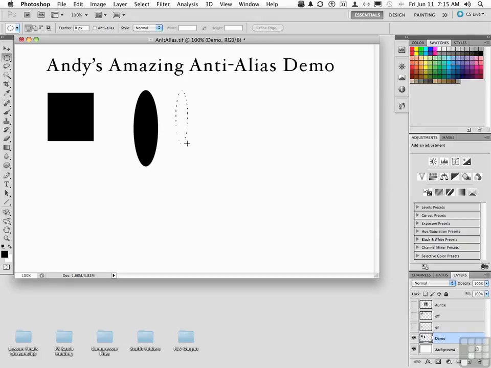So it might be a little bit different in size, but the only difference between these two is that anti-aliasing is off here, and it's on over there. Let me fill that with the color. You should be able to notice already that this one looks jagged on the edges, where this one appears smooth. Now again, how does Photoshop smooth a square? And these pixels are squares. Let's zoom in again.